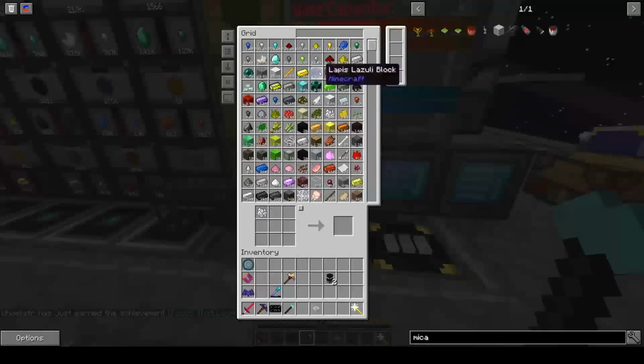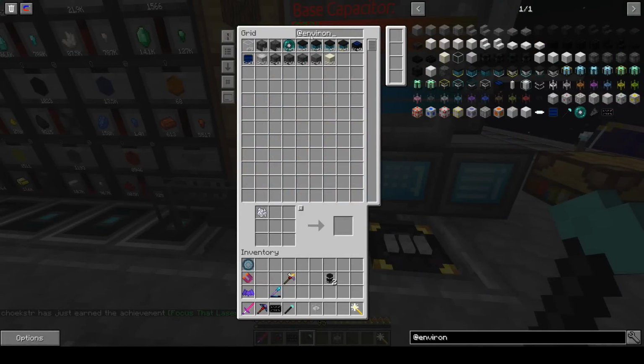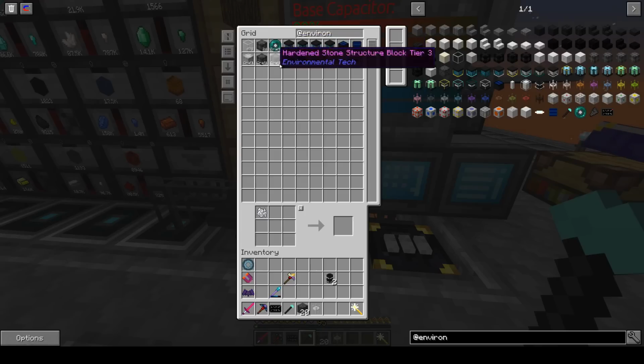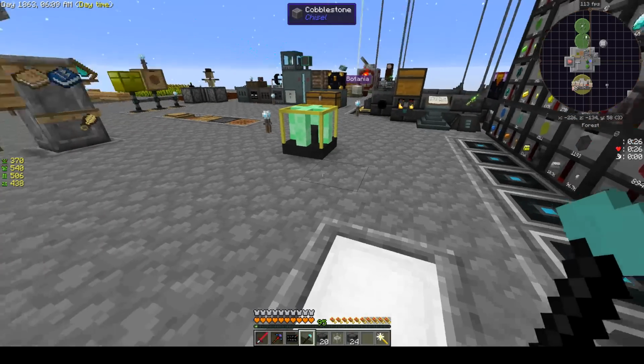Okay, let's grab our structure blocks. Let's just do @environmental. That should give us everything we need. There's our 20 and our 24, 2 and 1, right? 24, 22, and 1. Okay, perfect.